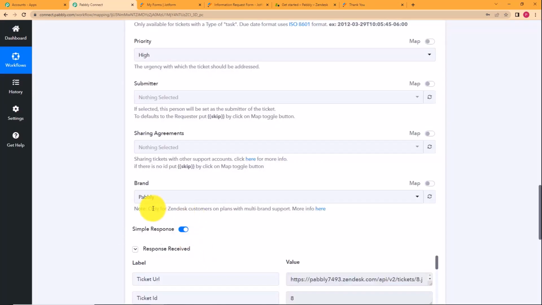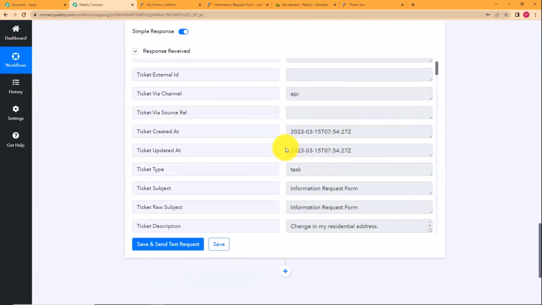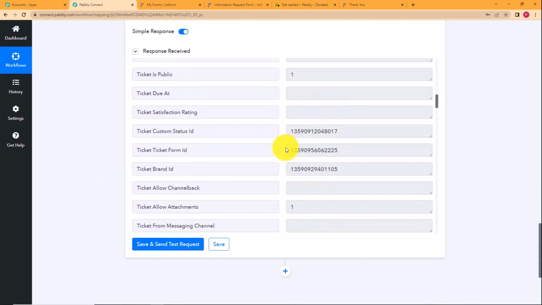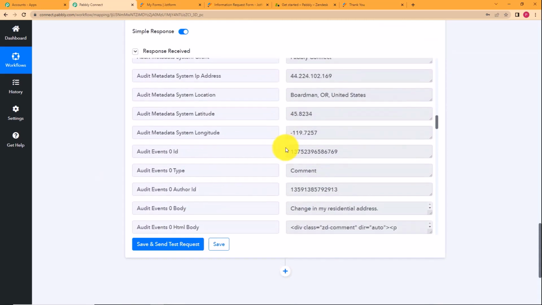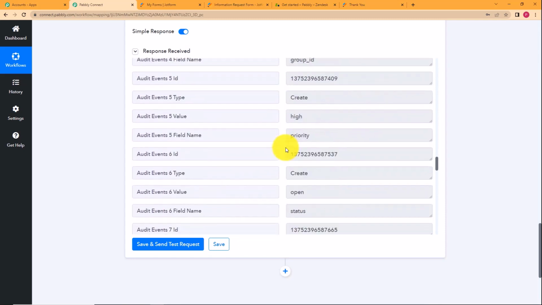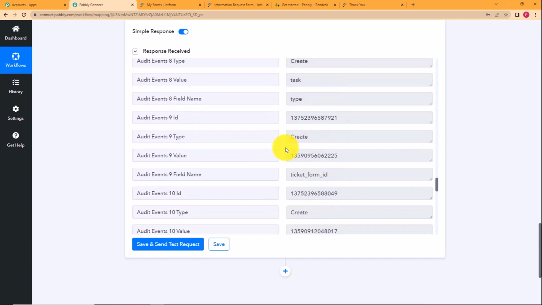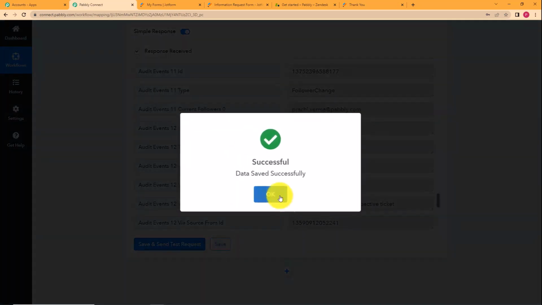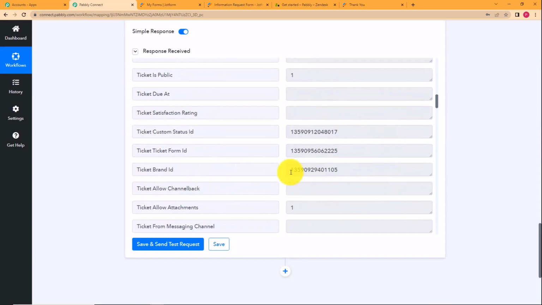and wait for the response, and see, the response is here. First of all, in the responses, look for any error. If it shows, then you can correct it right away, but it shows no error, which means that yes, our workflow has worked successfully and all the details that we have mapped have been transferred to Zendesk to create a ticket. So just click on save over here and then we'll go back to Zendesk to check.